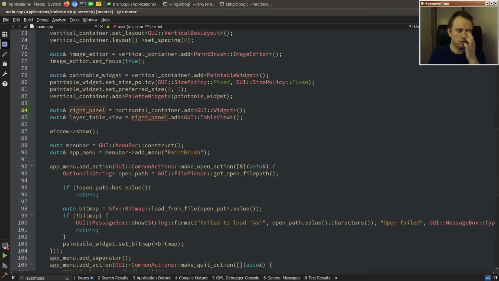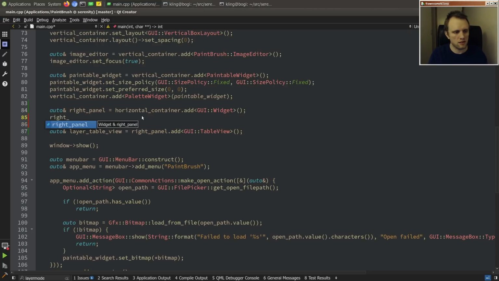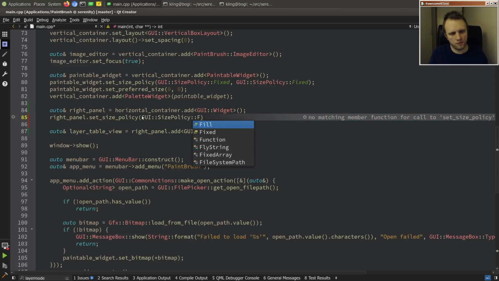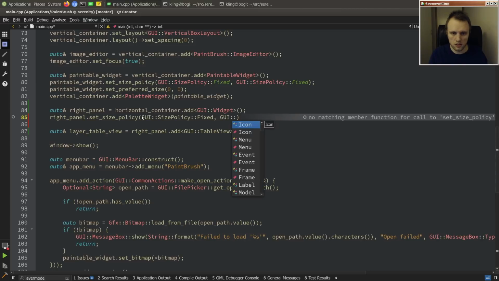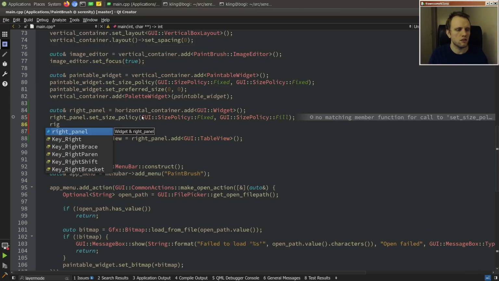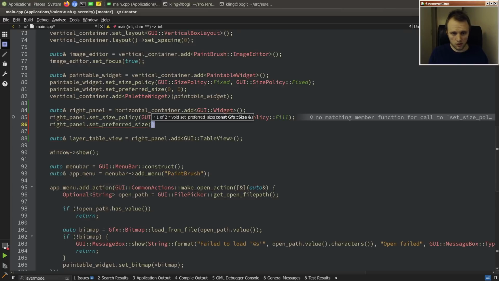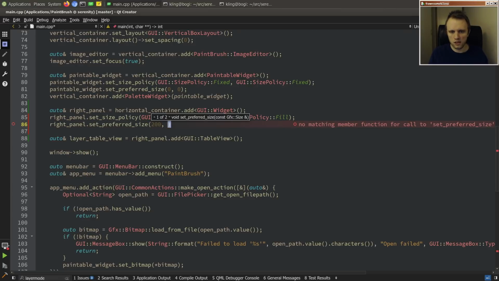The right panel, we need to give him a size. Set size policy. Horizontal is going to be fixed, and the vertical, let's just fill up all the space, and then we'll say that he's 200 pixels wide.